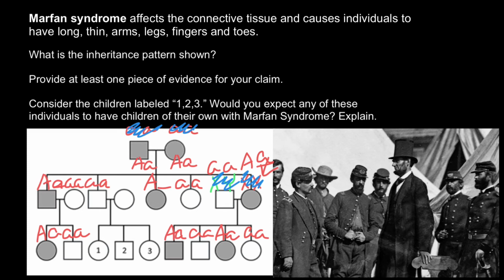And the last variant would be X-linked dominant. Can we exclude this variant or not? Take a look. For example, in order for this male to be affected, if it is an X-linked dominant genetic disorder, his genotype has to be a defective X chromosome and a normal Y chromosome, because males are hemizygous, so he is going to be affected. And for this female to be affected, she can have one defective X chromosome and one normal X chromosome. And now let's take a look at the children.